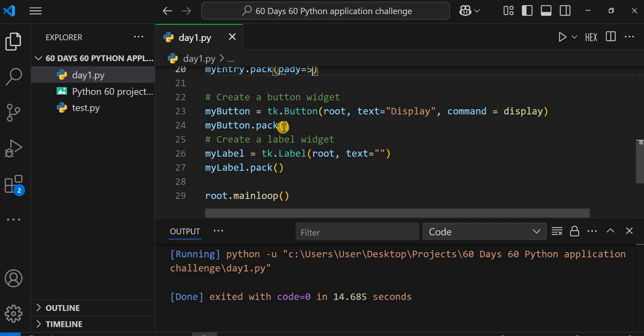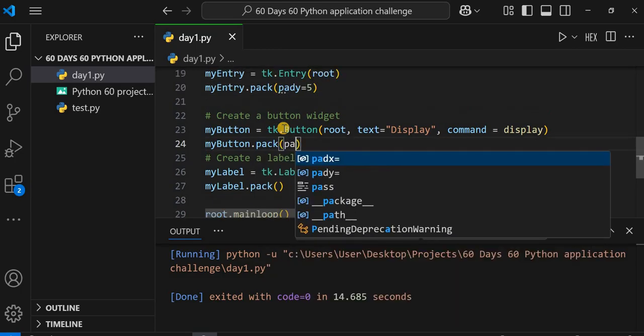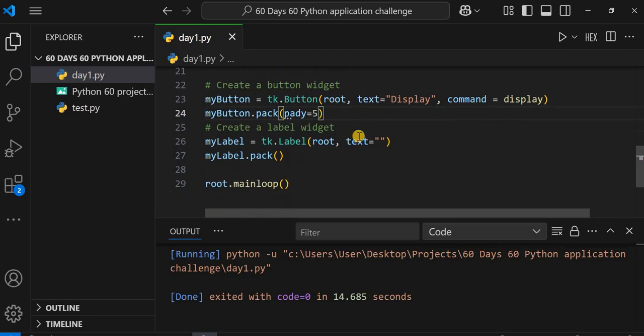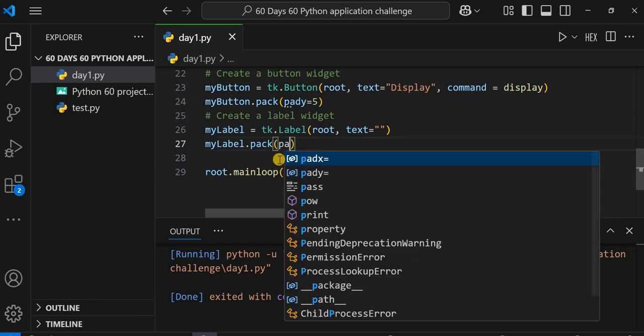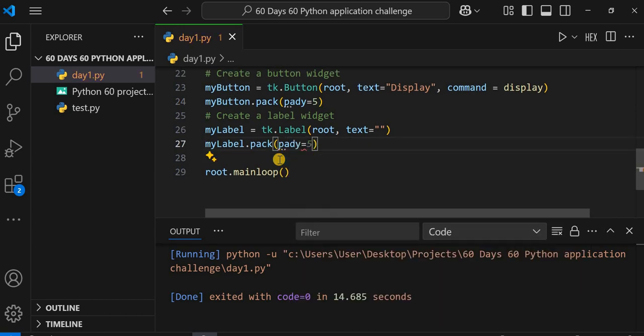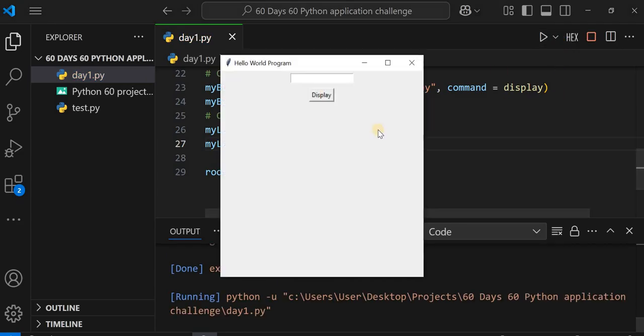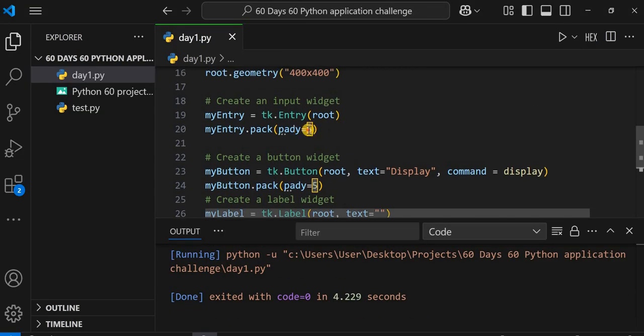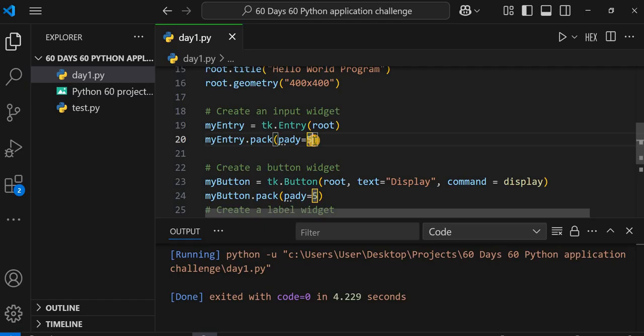For the button, let me add a padding on the y-axis as well. Let me assign it a value of 5. And the text field, yeah, let's just keep 5 for everybody. Padding on the y-axis, let me give it the value of 5. Now let's run it and see what it looks like. Now the 5 is a little bit small. Let's add more. Let me move from 5 and maybe give this one a 20.